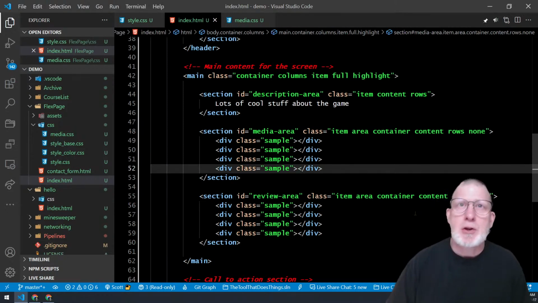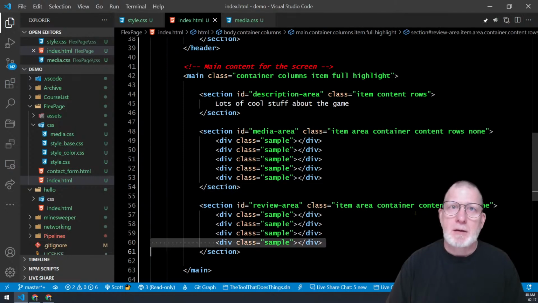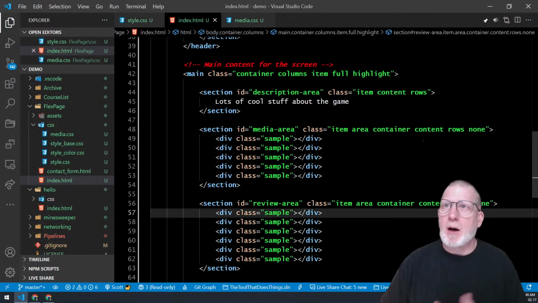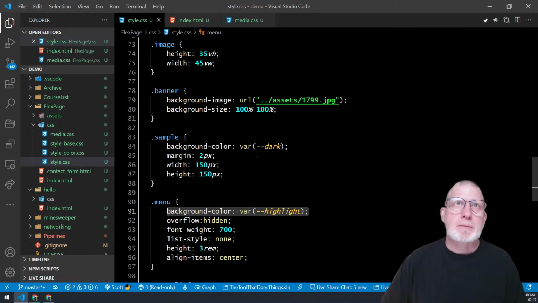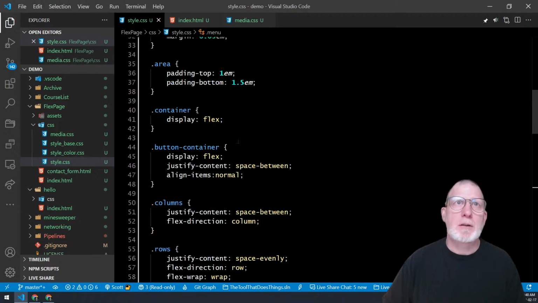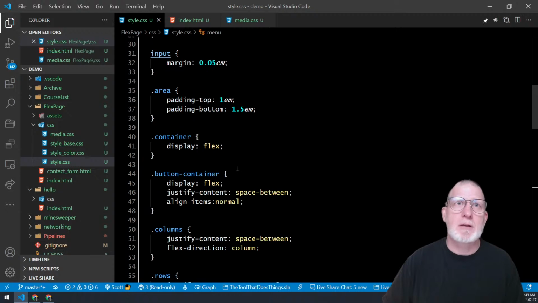Let's put 2 more items in here and see what they do. Now I'm going to add another style there so they look a little bit different. What do I have that I can reuse here? So area, container, we don't have a width on those things.